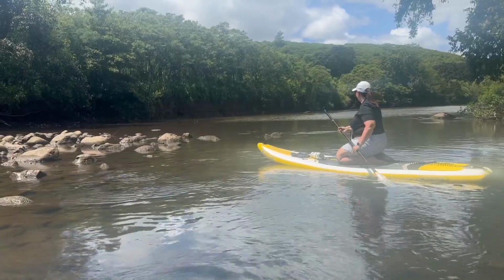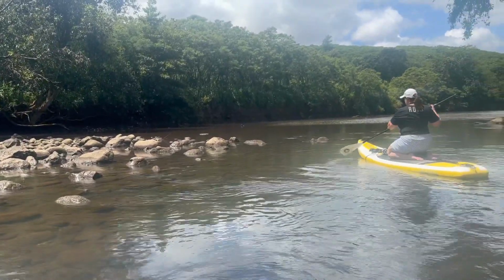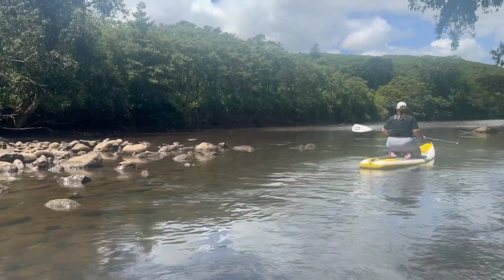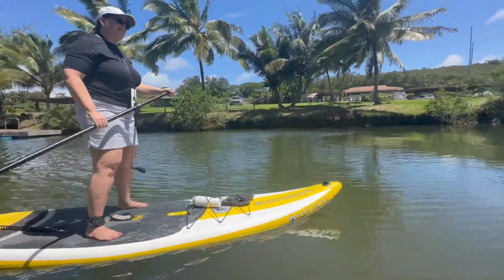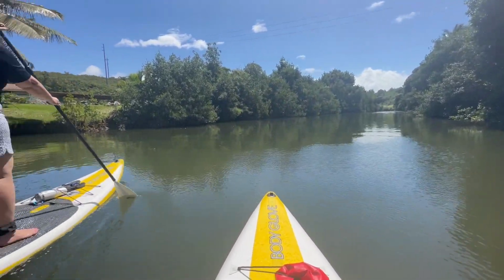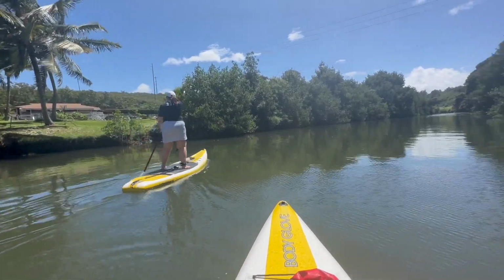Oh yeah, we'll go downstream in about 4 minutes. It took us about an hour to come up. And today it's a little windier than normal. We should probably have looked at the wind app, but hey, we're in Hawaii and you only get a couple of chances to do this. Getting blown around by the wind, but still beautiful, right? Unbelievable. You're gonna love this river.